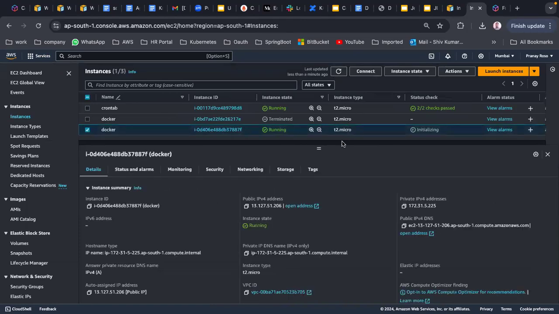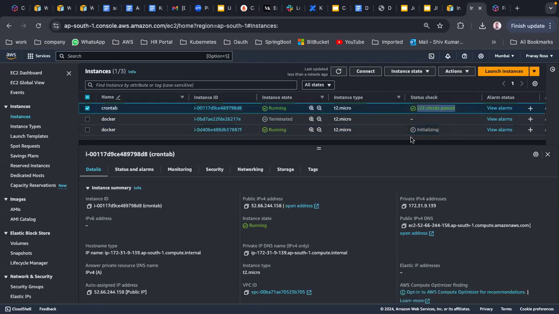This is the machine which we have created, the virtual machine or the EC2 machine or server, whatever name you call it. You can see that it is initializing. If it is proper, it will be properly initialized, and you should see 2 by 2 health checks passed.